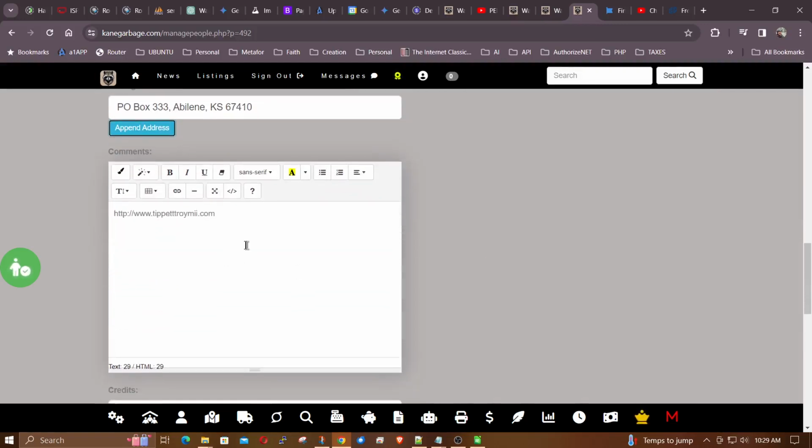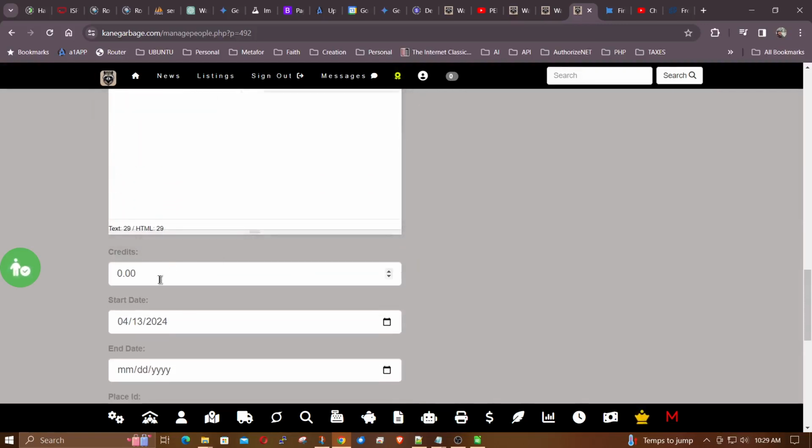Here's some comments about that customer. If they have any credits, because people in this system can prepay, or you can just add credits out of the goodness of your heart if you like. But if they send in a $100 check, you would just put $100 in their credits, or you could edit that way. But there's a different way to enter it if there's a check, and I will go over that with you. But this is the credits. This is how much money they have in their account.